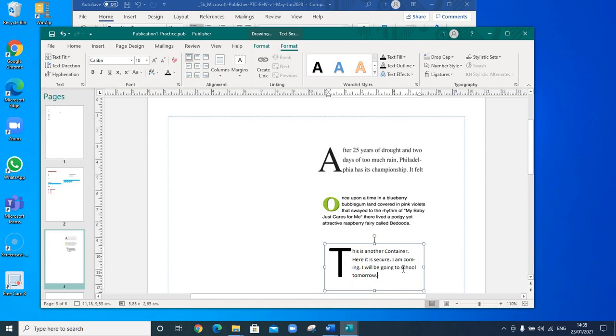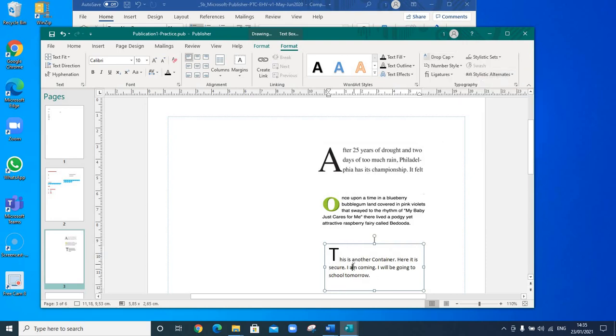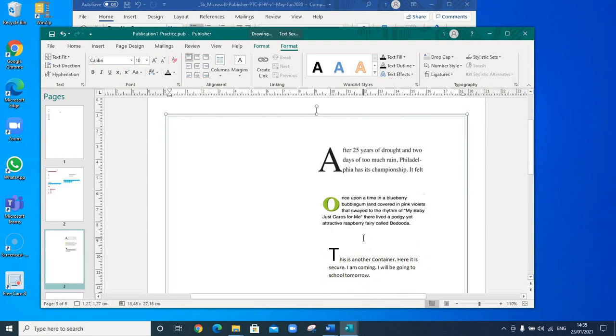You see. Okay, this is similar to the first one, and we can change it. Let's say we go back, Format, Drop Cap, and let's see whether we can get something like that one here, and then it's almost like that one, right? So this is how you basically use these three items.